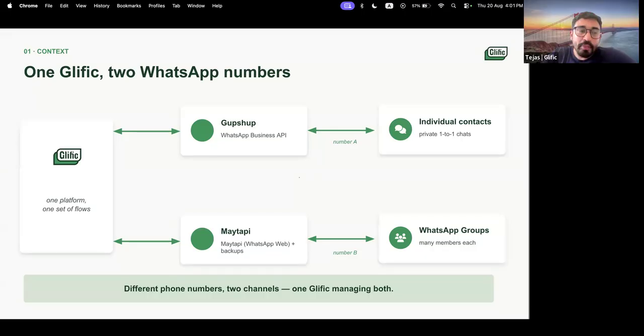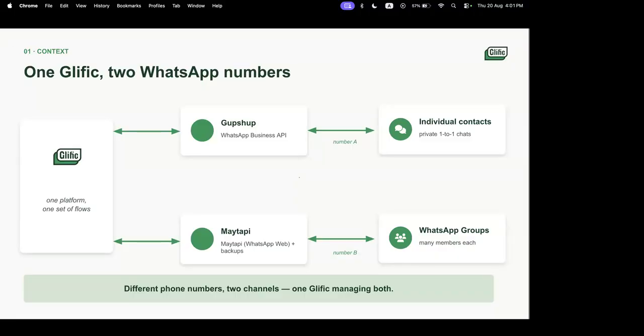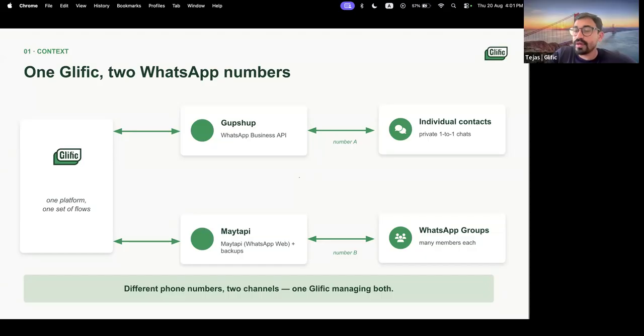Groups are like the normal WhatsApp groups we have, right? So that is the group, and there's a way to form it through Glyphic. You can upload a CSV, and once we enable this feature for you, there's a way to create these groups. You can have your org number which is linked to MetaP, and then a list of other phone numbers that you want to add to a similar group. So you can do that.